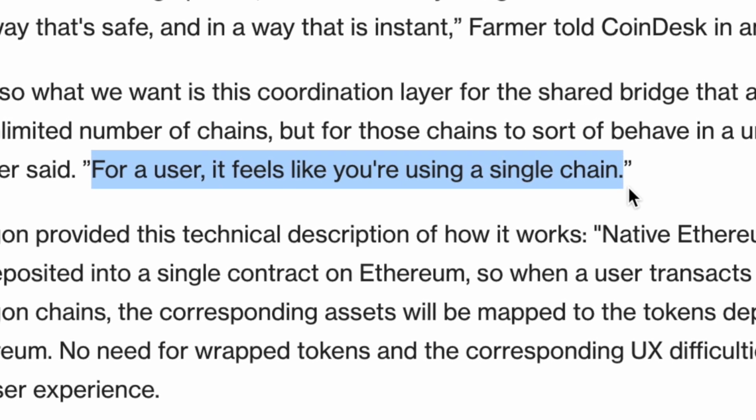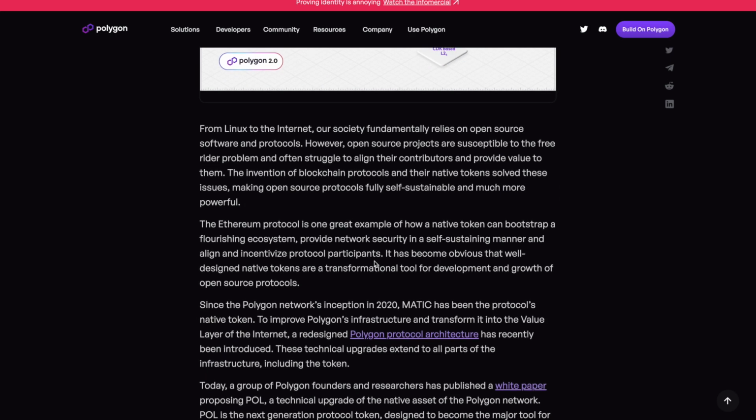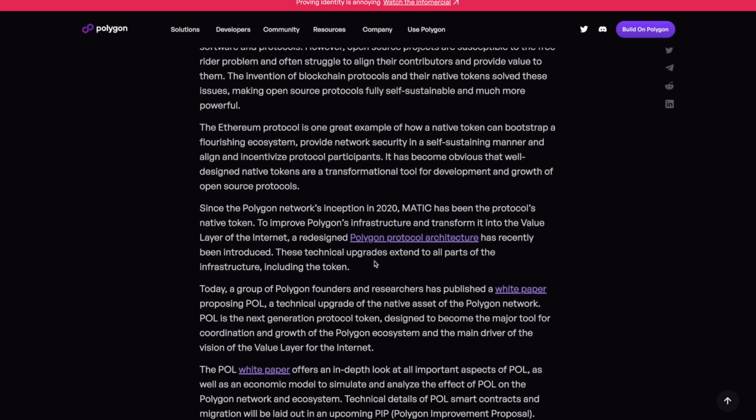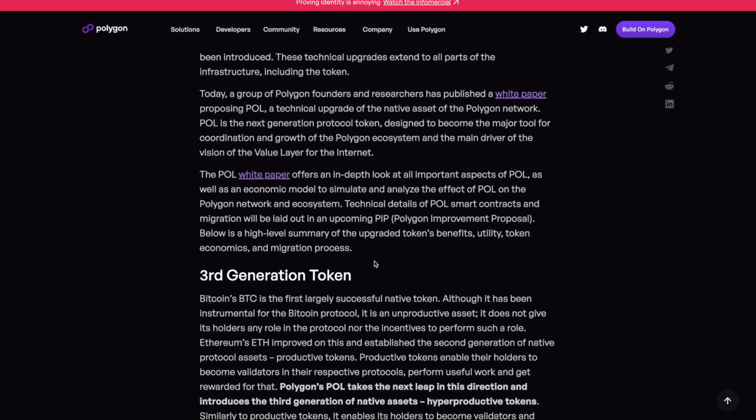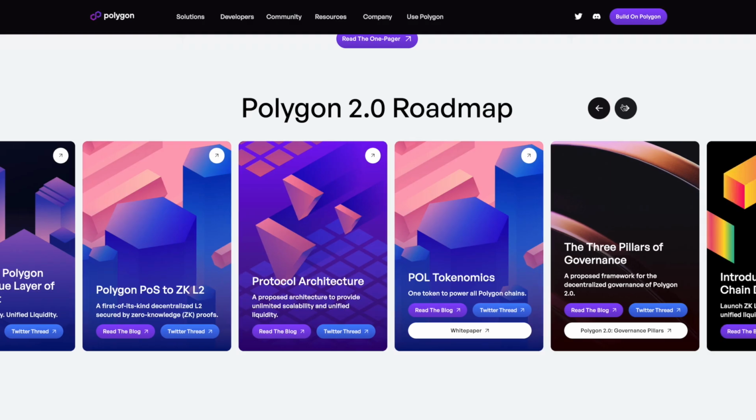And that token, POL, will replace MATIC 1-for-1. So every MATIC token that exists today will be replaced by the POL token. If you hold MATIC in the future, you'll be able to exchange that 1-for-1 for POL. The MATIC token was used for a single chain, the Polygon POS chain. The POL token will be used across a universe of various chains, so it becomes infinitely more useful.